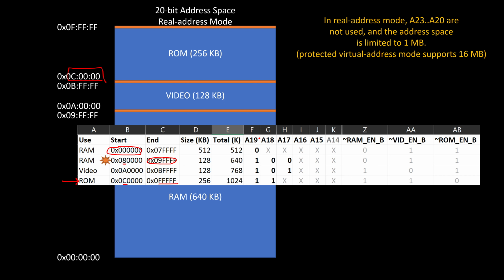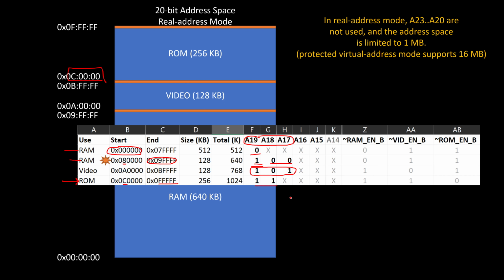And really, addresses A19, 18, and 17 will help me decode that. So if A19 is a 0, I know that I'm in RAM. If A19 is a 1 and A17 and 18 are zeros, I know I'm still in RAM. If the first two, 19 and 18, are ones, I know I'm in my ROM space. And right now I don't have to worry about the video decoding. That will happen on the video card at a later time.